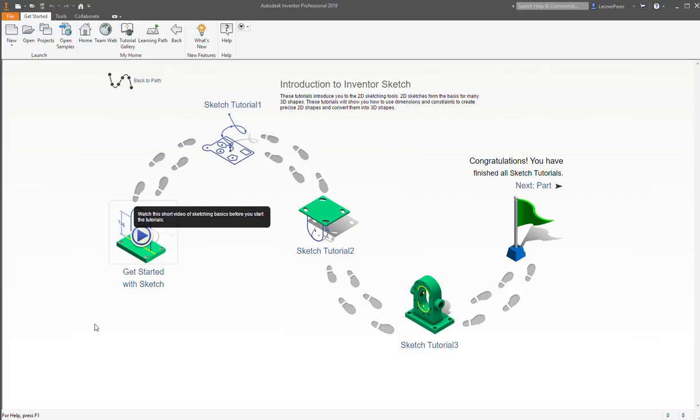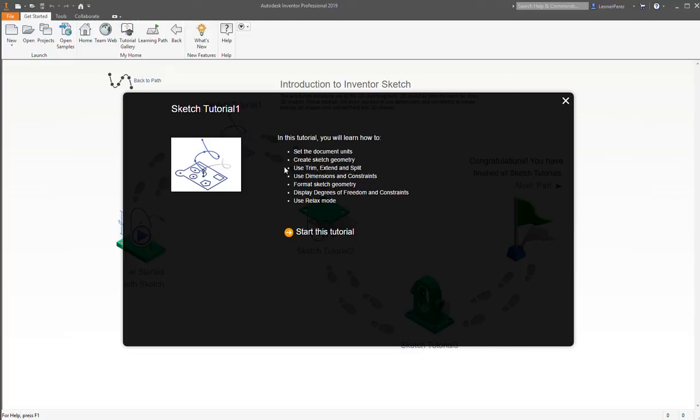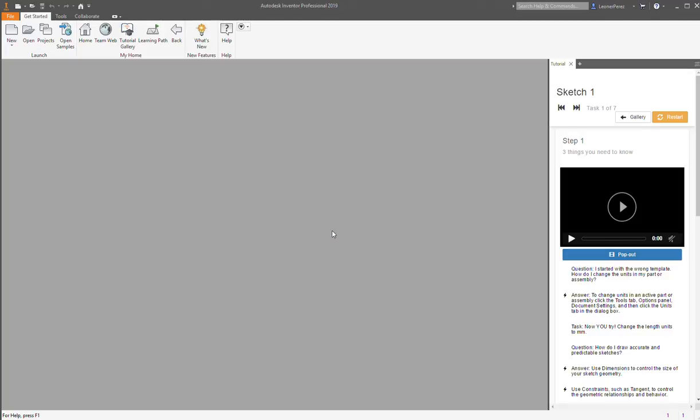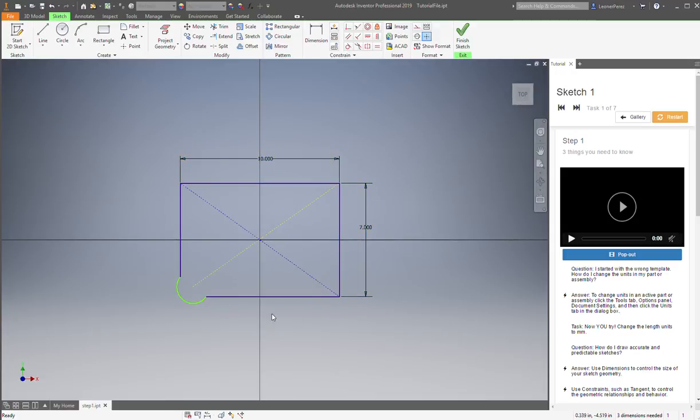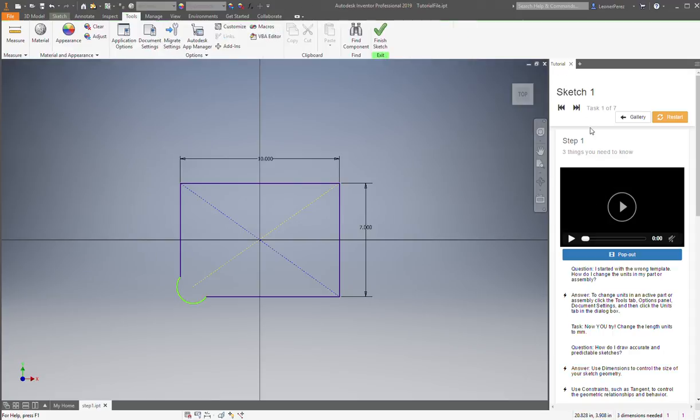This video introduces the basic concept. So then once you finish watching that, go to tutorial number 1. It'll tell you what you're going to learn, so you might want to take notes on these things in your notebook. You'll start this tutorial. And you'll notice what happens is the screen changes to this sketching environment. Over here on the side it'll say tutorial. So anytime you want to get to the tutorial, just click the tutorial tab.